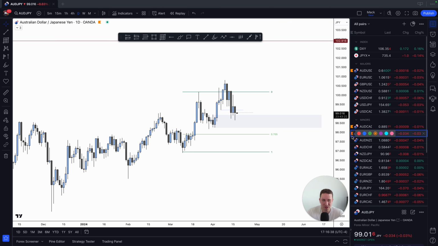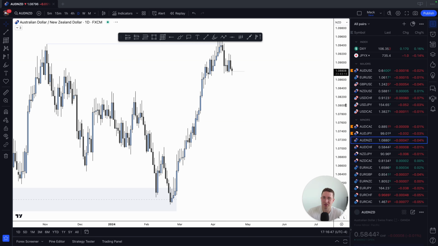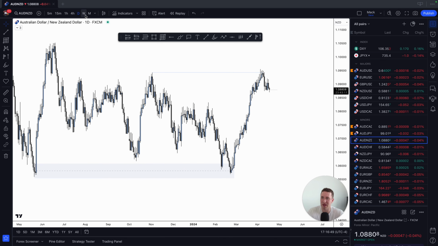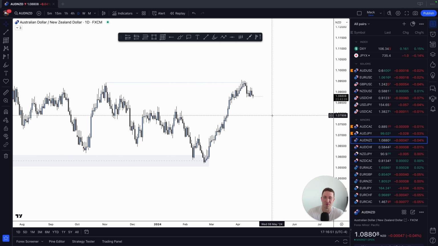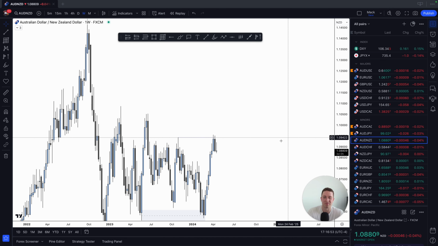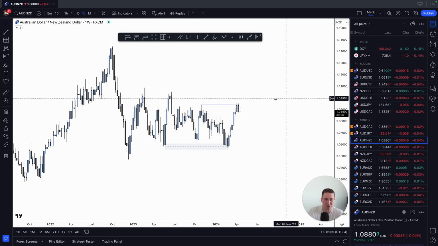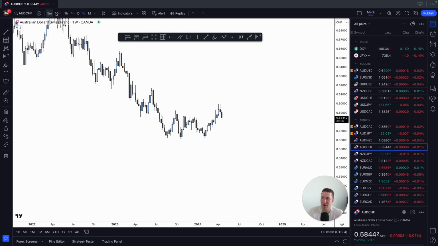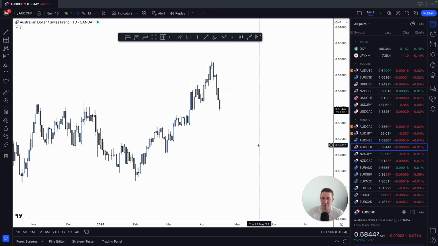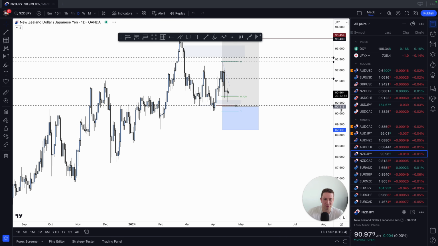And let's just click this orange flag here. Let's just go down the list. So I'm not really interested in anything here. It doesn't take long to go through these and see if this is something that I want to take. So right here, there's no setups to plan for sure. AUD, CHF, nothing I'm too interested in. Take a look at NZD, JPY.